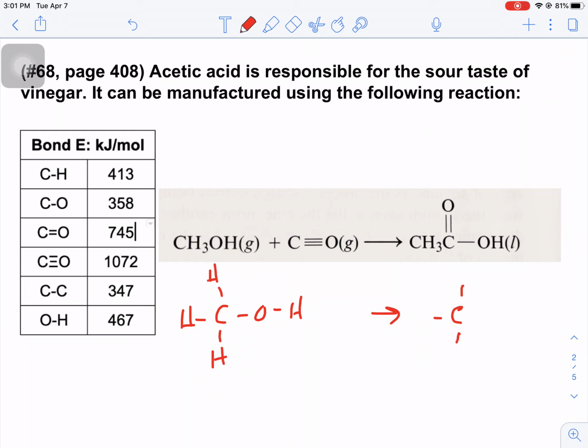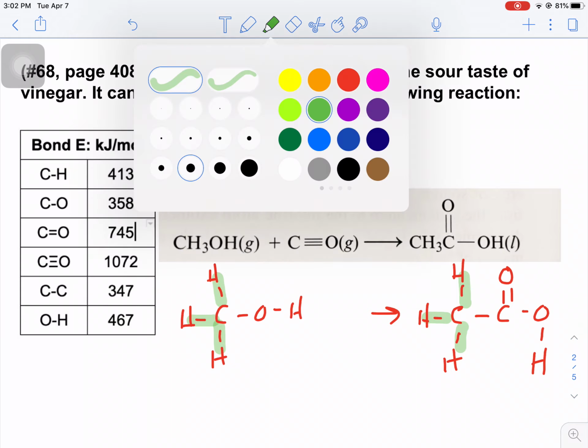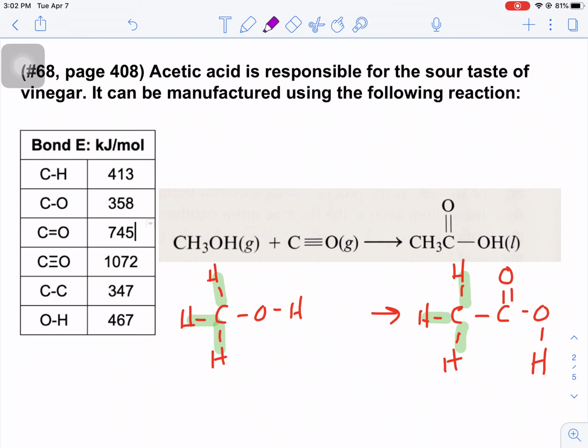So you have this methyl group, the CH3 group over here, connected to another carbon with a double bond to an O, to an H. Now if you look at the left side and the right side, I'm going to try to color code things for you. This bond and this bond are really identical to this bond and this bond. So you could do the math to break those 3 bonds, but it would wash out in the end because you're going to make those 3 bonds again. All right, let's look at some other things that are the same. This OH bond is identical to this OH bond.